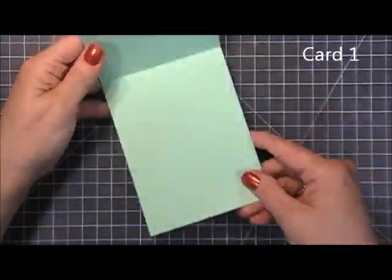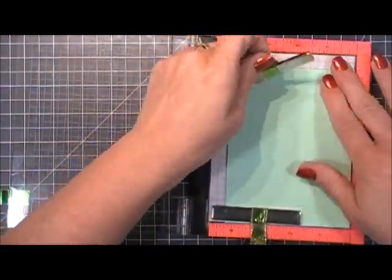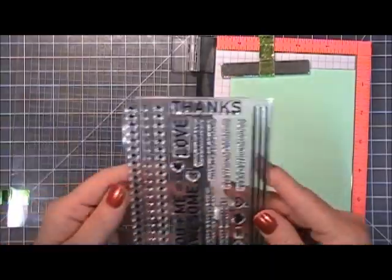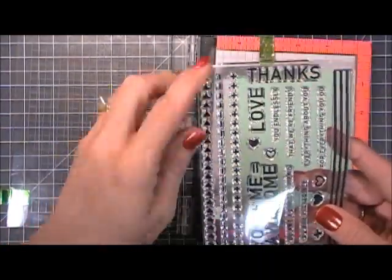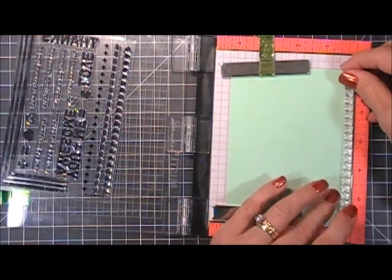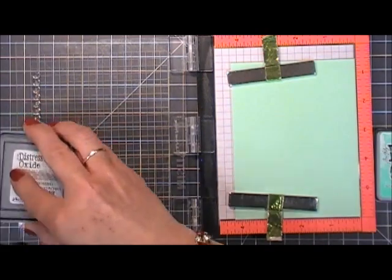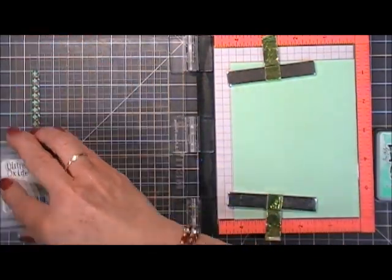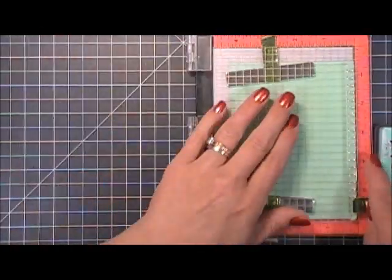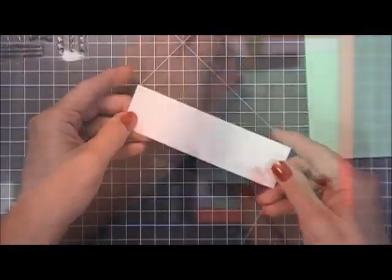We're going to jump in with card number one. Now, I found this kit to be a little bit challenging for me. I mean, I liked it a lot, but I wasn't sure on how to use the stamp set. So what I decided for this card is I took the long stamp that had the arrows on it, and I'm going to stamp them using the Cracked Pistachio with Distress Oxide ink.